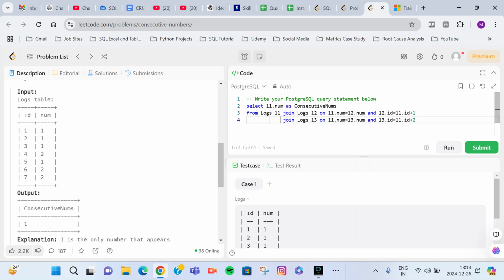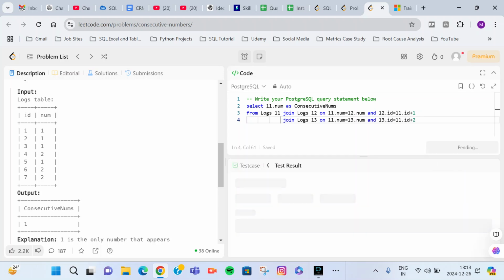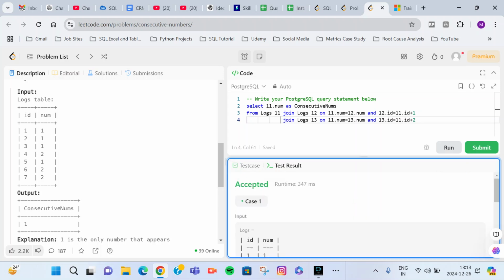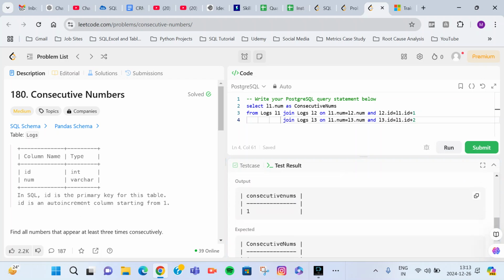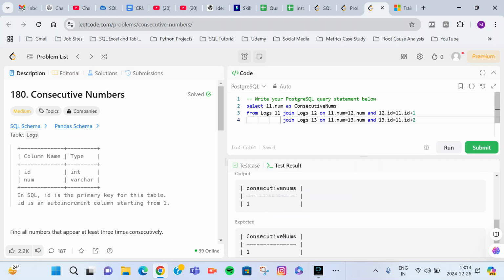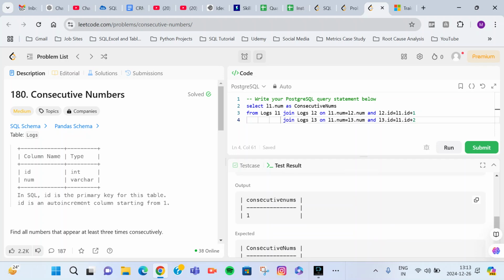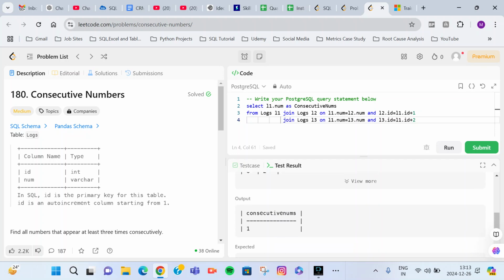Okay, let me see the output. So it is correct. We want ConsecutiveNums as 1. You have to make the C capital. Now we're going to submit it.